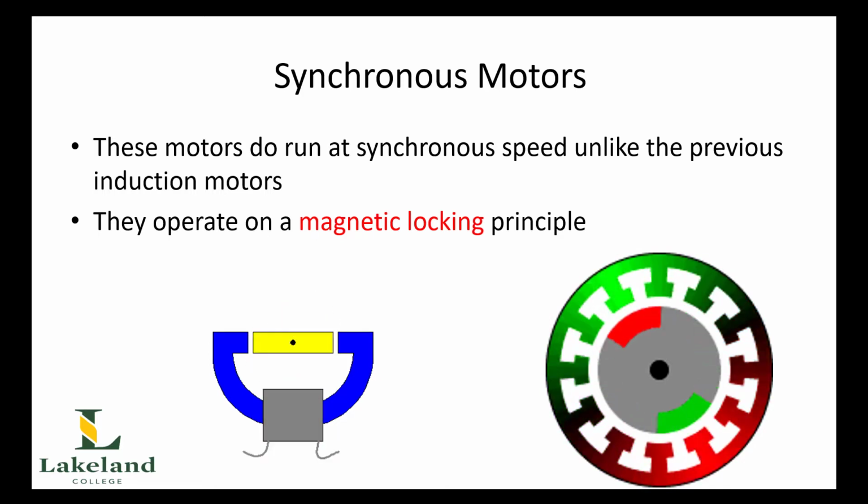So to that end, a principle that achieves that rotor speed at synchronous speed is referred to as magnetic locking. And there was a wonderful animation on that video to show you the principle of magnetic locking, when the north and the south poles align and they lock together, so then the rotating magnetic field locks it into synchronous speed and drags it around as it rotates.